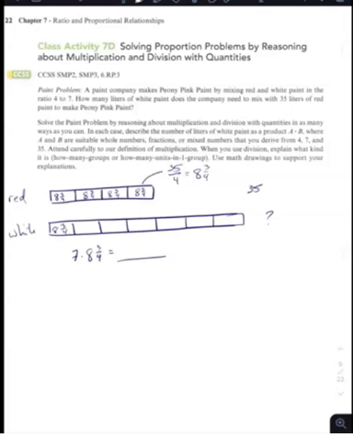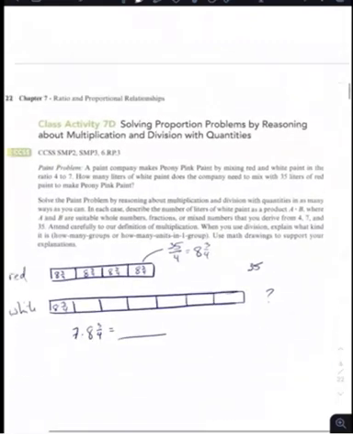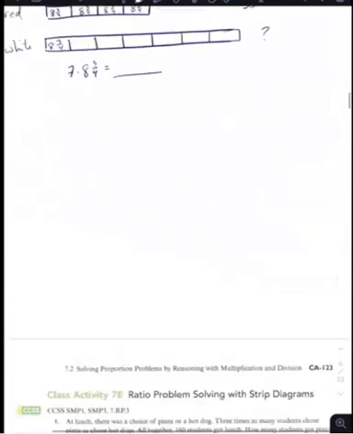Okay, so we had a division situation here in the red. The total was 35. We knew we had 4 groups. We wanted to know how many in each group. And for the last one, for the multiplication, we knew we had 7 groups of 8 3/4, and we wanted to know the total number. And again, I'm going to ask you to flesh out your notes in this to make sure that you have good notes for this particular activity.